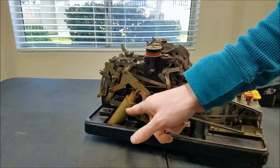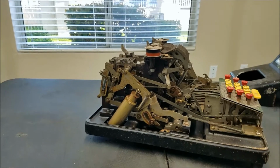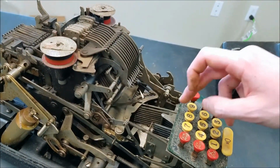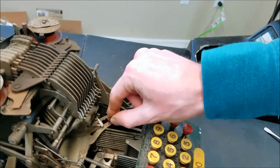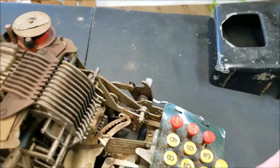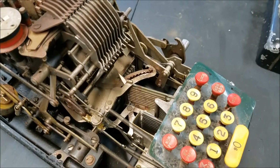So here's our little tiny dampener. That's a lot smaller than the Rose one. We've got our key rods here. So probably when you push one of the keys, it's going to activate that, I guess. Okay, that's interesting. Well, that's a really weird design.